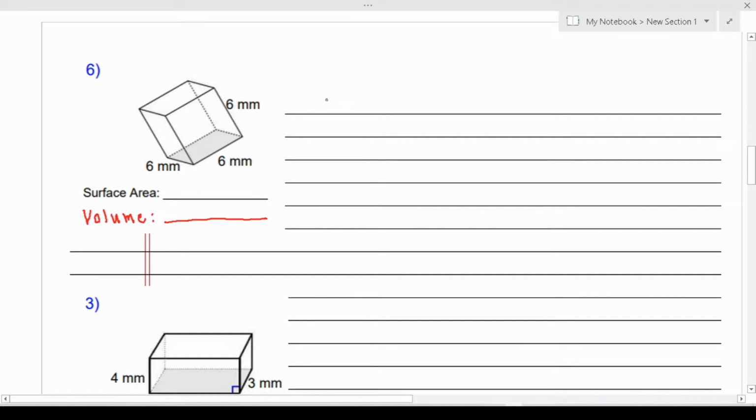So let's start with volume. Sometimes I think volume's easier to find. As we saw above, volume of a cube is going to be S cubed, where S refers to one side of the cube. In this case, we can see that one side is 6, so this is going to be 6 cubed. And so we have 6 cubed, which is the same as 6 times 6 times 6. That's a good luck Chinese number.